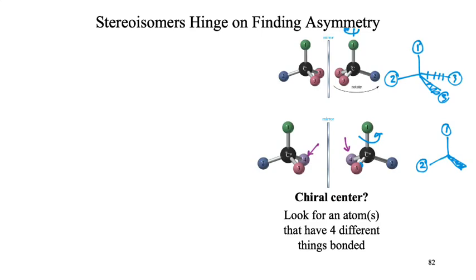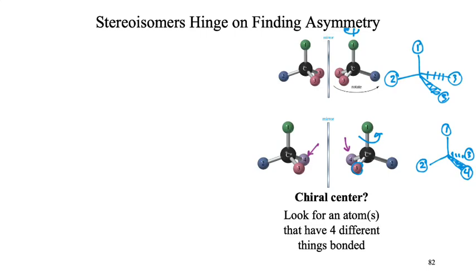As I do that rotation, the 3 that was in front is now going to be in back. The 4 that was in back now becomes in front. Now when I try to superimpose and slide that over on top, it doesn't superimpose. Kind of see it? Okay. That is our big red flag for a chiral atom. That is asymmetry in the molecule.